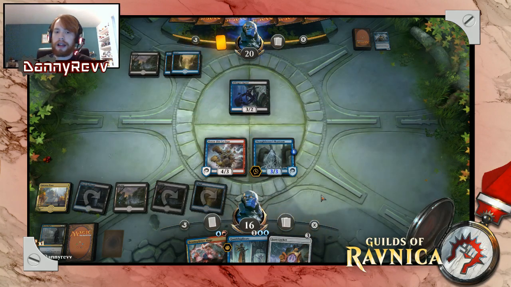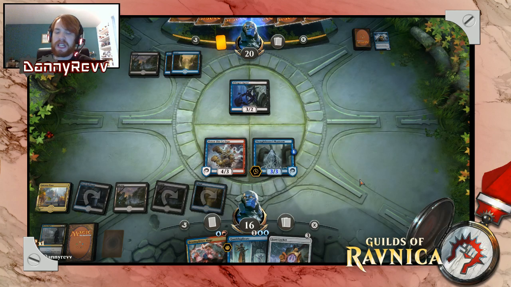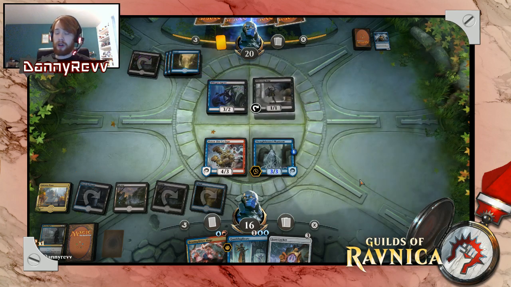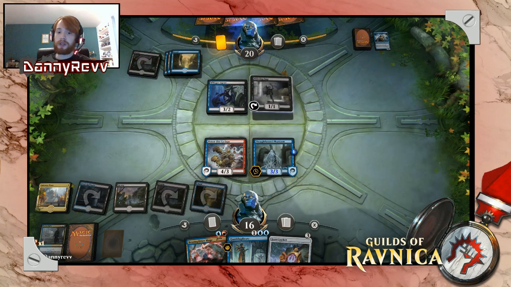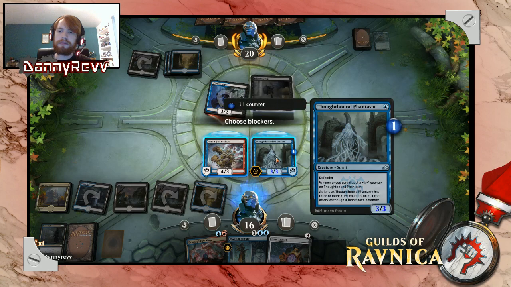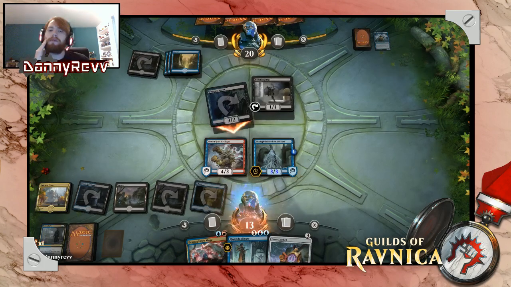Next turn, I need a red source really quickly. I should have played the Locket. Still, the plan is going to go out the window next turn if I don't get it sorted. Beam Splitter Mage into Quasi-Duplicate. So I'll copy something, and Beam Splitter Mage will make that spell copy all of my creatures. Either way, I'll trade. Do I want to go to 13? I'll go to 13.